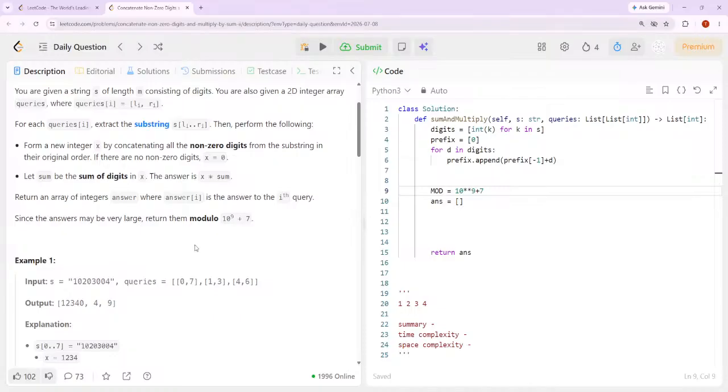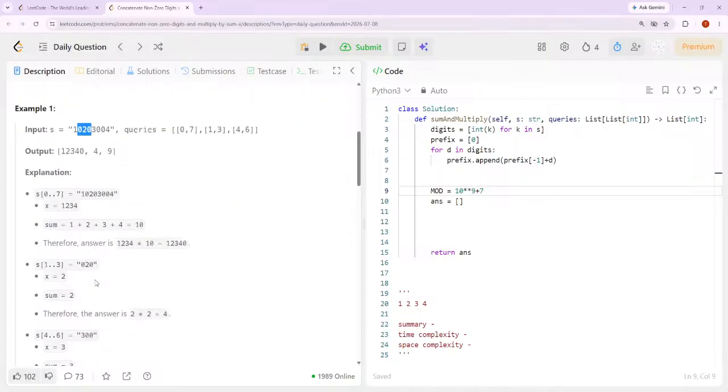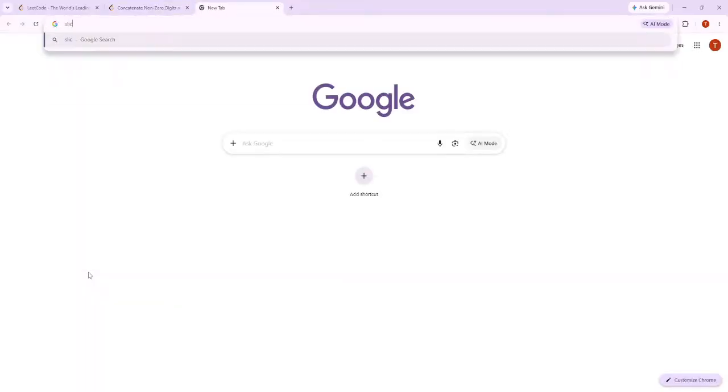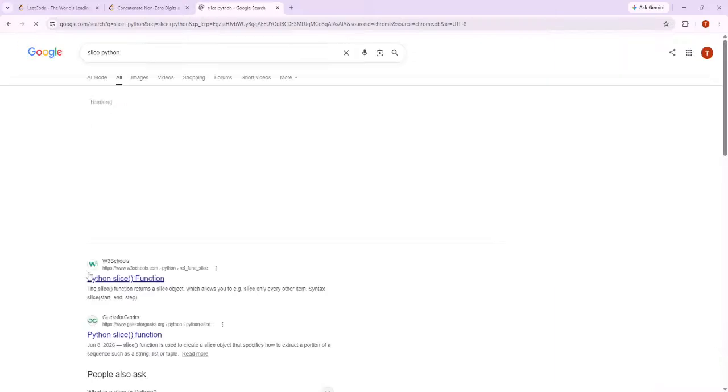1 to 3, 4 to 6. 1 to 3 is 0, 2, 0. It'd be too slow to get the substring. Too slow to splice it. Splice or slice? I guess the technical term is slice, right?